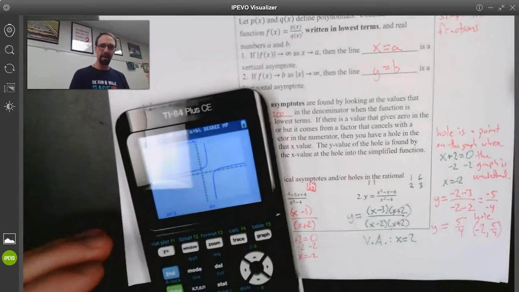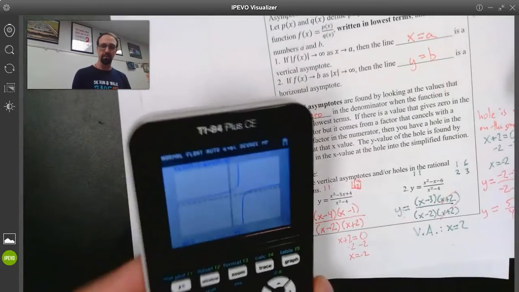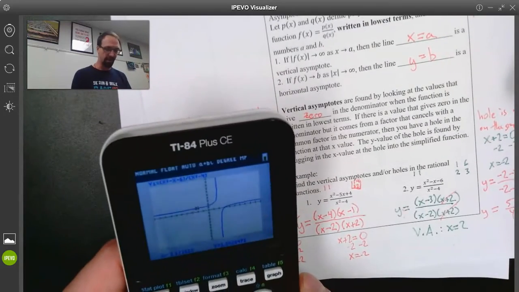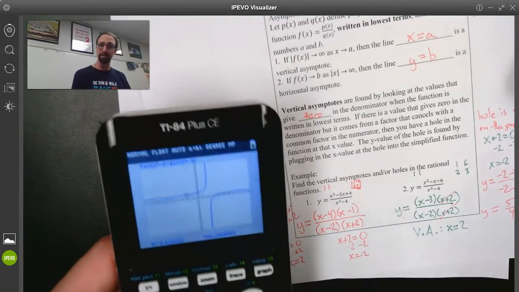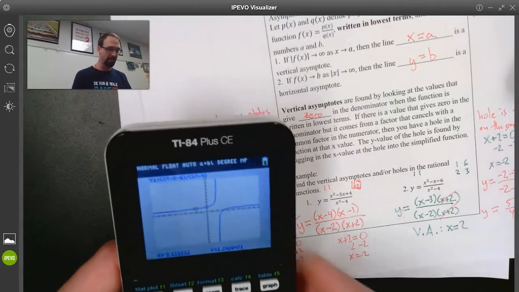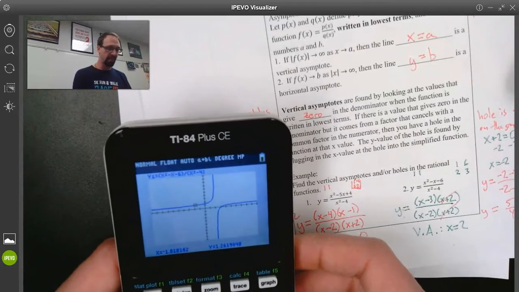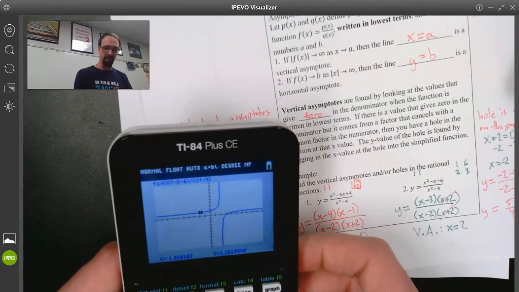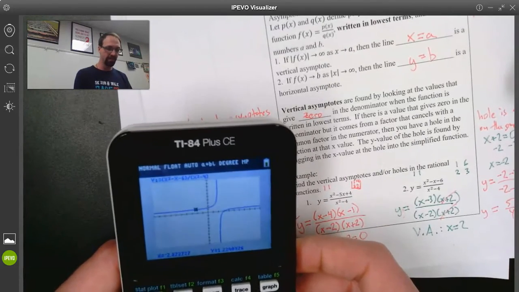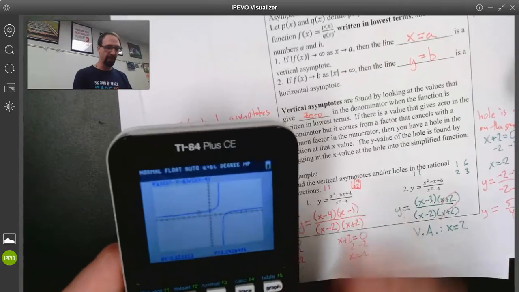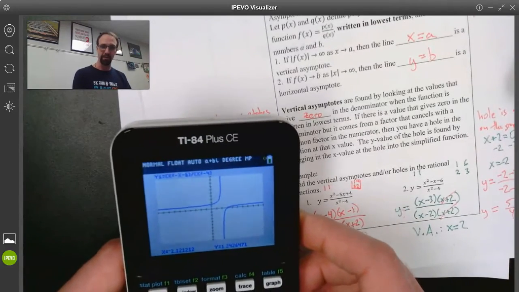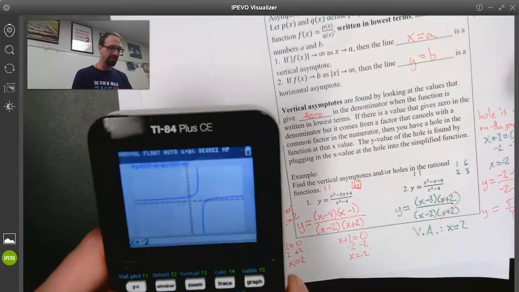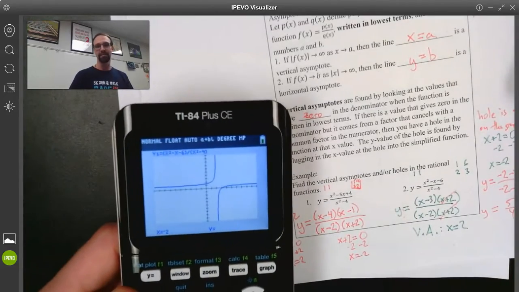Regardless, here we have an example of both a vertical asymptote and a hole. If I arrow over one to the left, you can see that the cursor appears because it's now on the graph. If I plug in that value, that's what I get. So I'm just going through and showing the values. Now, I'm never hitting -2 again because the cursor going left and right is not going to hit -2. I actually have to type in -2 to see that it's a hole again.